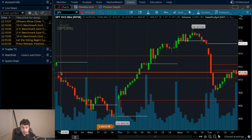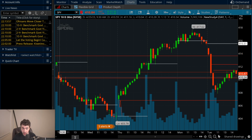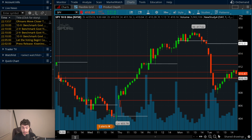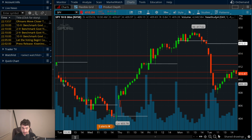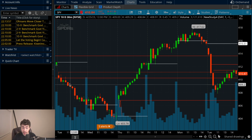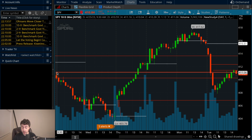Look, right here, this level, so what is this? This is $411. Bearish 30-minute, reacts as a resistance, breaks down lower highs, previous support resistance. See how the bottom of this is support, breaks under. Now the top wick is resistance. It sells off all the way down to 404. You see how the major bull trap got created at $411?